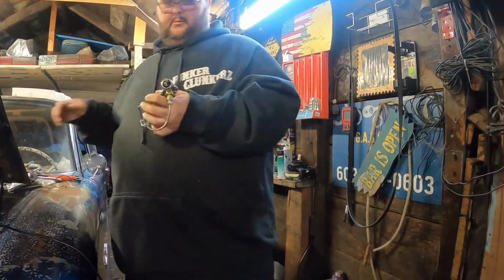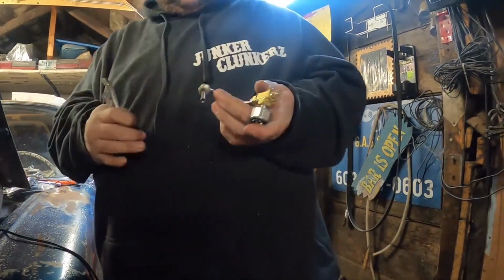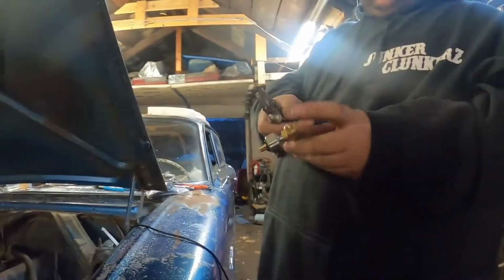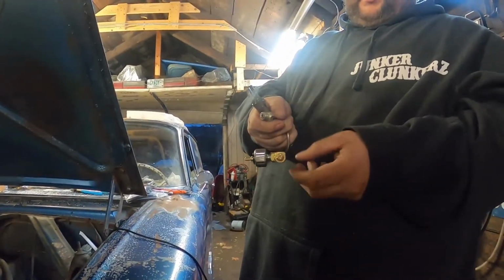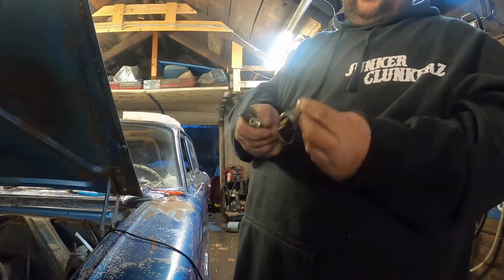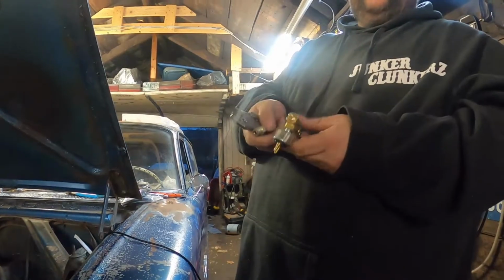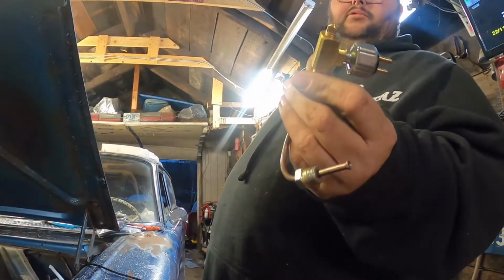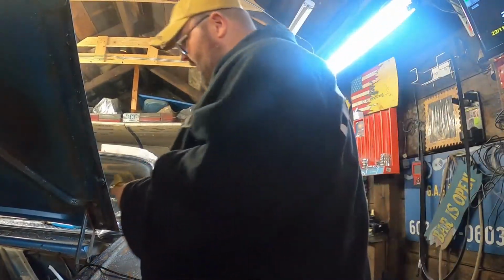All right, so that's what we ended up with. That goes into the master, comes down, brake switch is there. That's supposed to lead to the rear. As you can see, it's plugged off for now, temporarily.